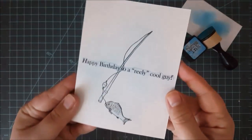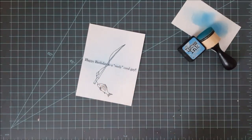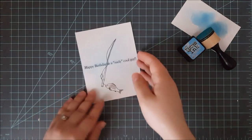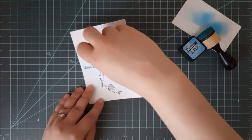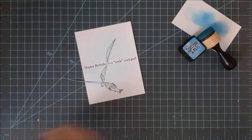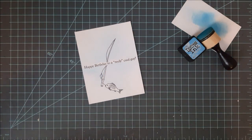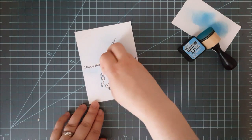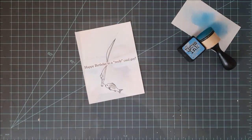But once I was happy with the haze around it, I'm going to go ahead and peel off all of these masks. Now remember, you can save all of your masks. I just pop them right onto the back of the stamp sheet that these all come on. And that way, if I need them again, I've got them right there. If I want to make the same card again, I can use these same masks. You can use them for different cards. They're just nice to have on hand, so you don't have to cut a new one out every single time.